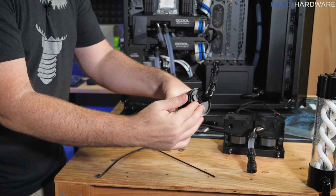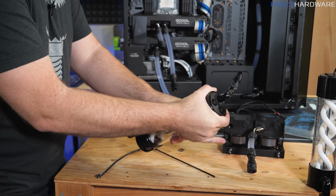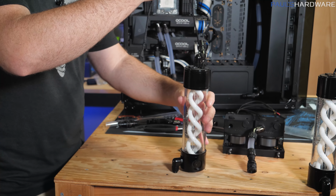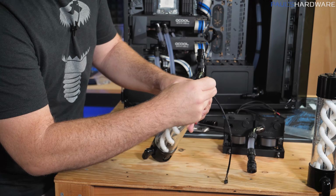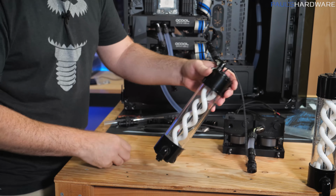I do need to rotate this so it will line up where I want it to be in the actual build. And I'm just gonna tighten that down good and tight. Take my cathode, drop it down the middle, and then just using a little dowel to kind of push that into place. Ta-da!